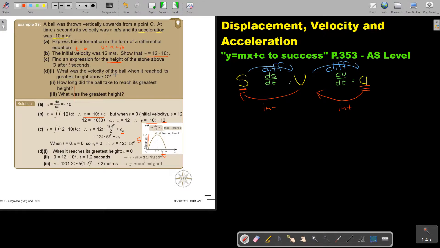So we start. What was the velocity of the ball when it reaches its greatest height? Greatest means maximum point. Maximum, minimum point means turning points. So when it reaches its greatest height, v was equal to zero. That means that this, when it was reaching, after I differentiate, it means, and I want to show you even here, it means that ds over dt, that is my derived function, which is v, which is that negative 10 t plus 12. And don't forget that if you were working turning points, if you were putting in the place of that ds over dt or dy over dx, you were putting a zero. And that's what I did there.